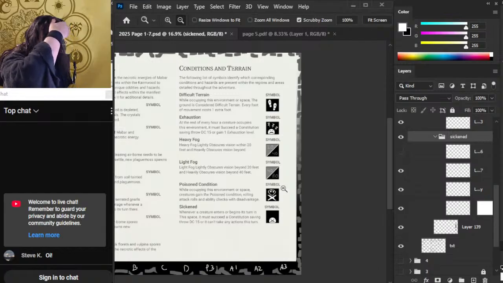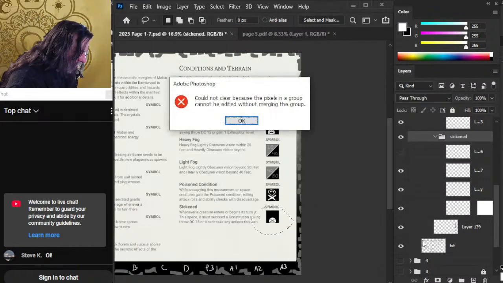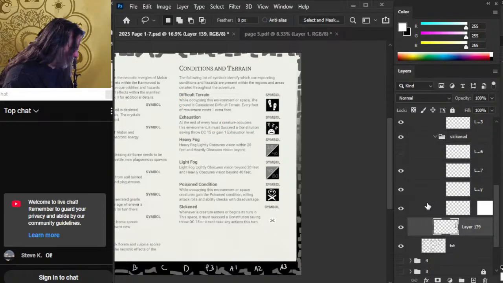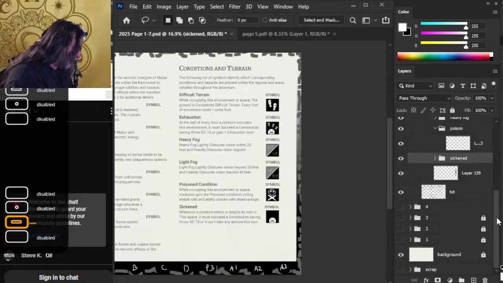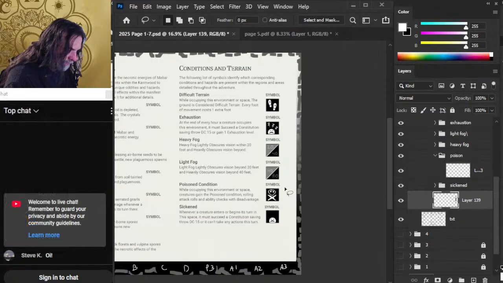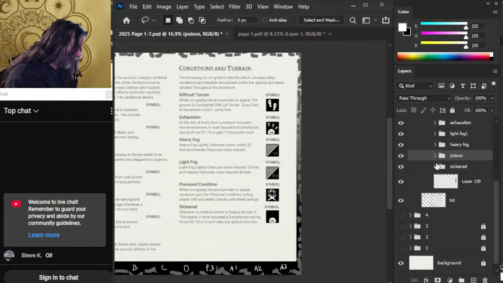So we can do that in a moment. Here. Cut. No. Cut. Paste. Poisoned.